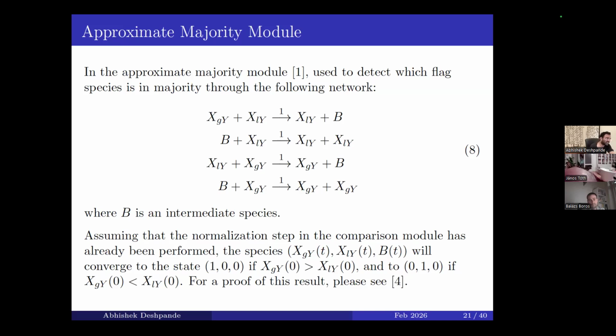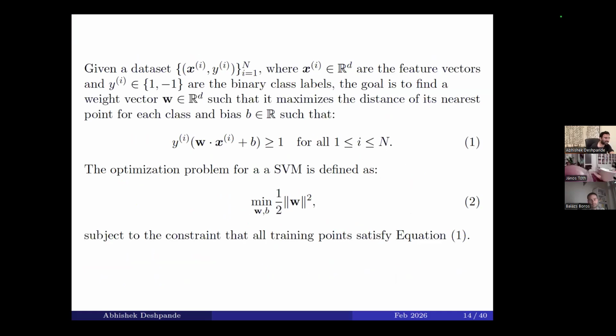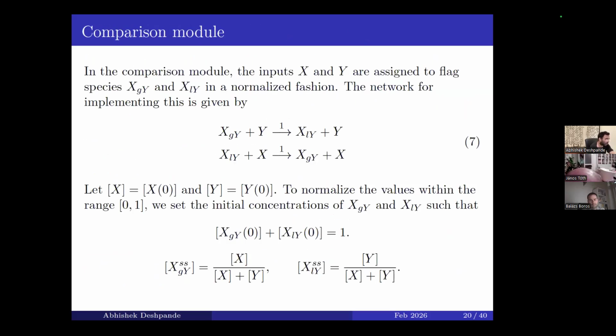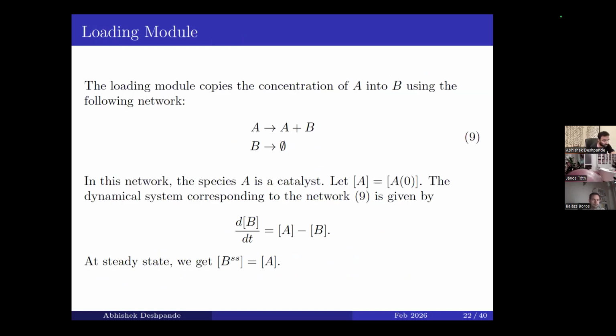So we need to use these two things in tandem to teach a reaction network to compare an inequality of this kind. What we're going to do in the next steps is use this to teach a reaction network to multiply these things, add these things, which can be done by the addition and multiplication modules. But now do something smart: compare this with one and do something more depending upon the result of that comparison. So that's what this comparison and approximate majority module is going to do. And then I will have 2 or 3 more modules, and then I will go on to the main procedure.